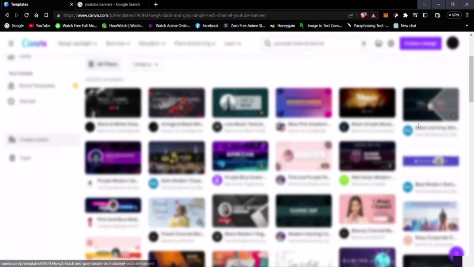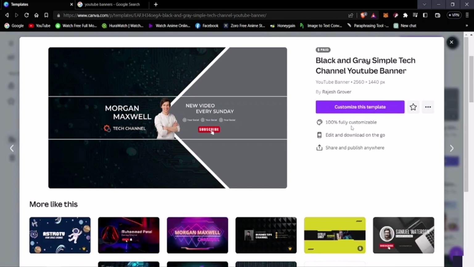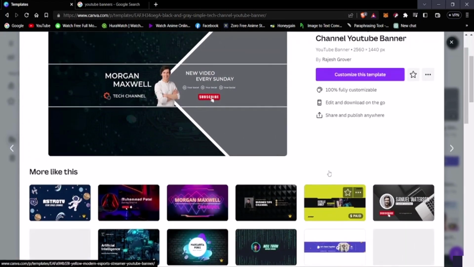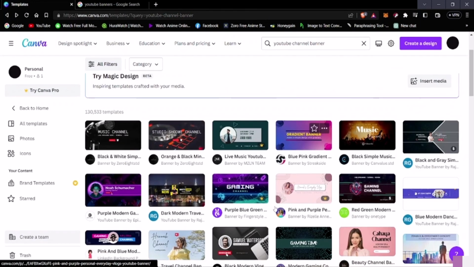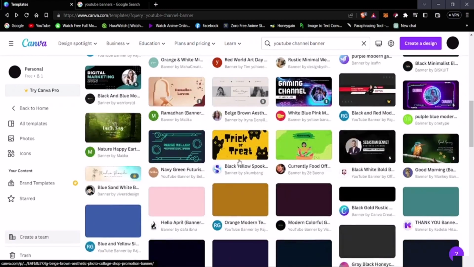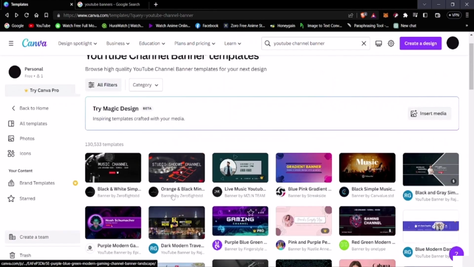And if we select this one, you can see that when I move my cursor to the paid icon, it says this template contains paid elements, which means this template is not totally free. There are some elements to it that you have to pay for. And the pro ones are also ones that you have to pay for, or else you cannot use them. And most of them are free here.